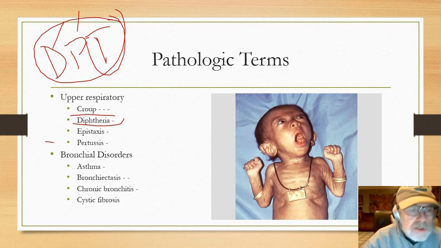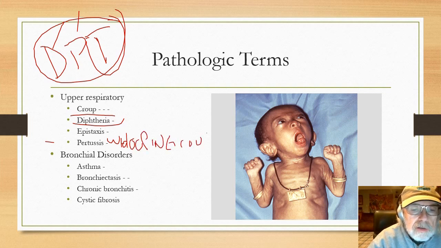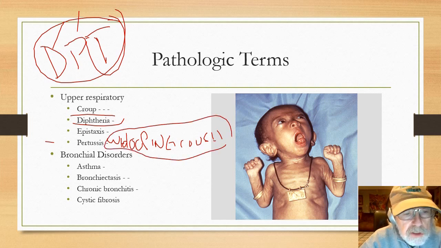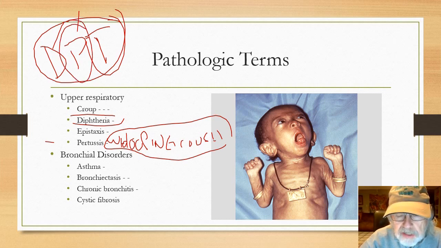Now, pertussis is a little bit different from croup. Pertussis is called whooping cough. So when you hear somebody say whooping cough, let me write whooping cough there. Pertussis is much more significant in most cases than croup, and kids can get quite sick. It's a bacteria that causes pertussis. Again, we usually don't see it because of the whooping cough vaccine they get, the DPT, although if a kid doesn't have his full course of vaccinations, he still may get it.